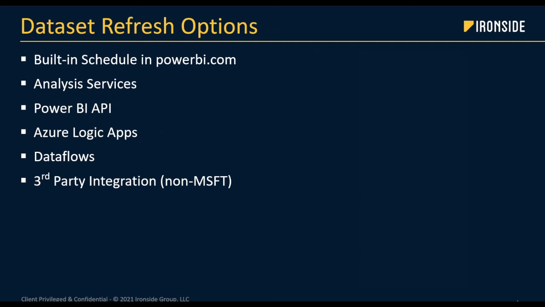Okay, so here are some of the options we're going to go over. You're probably not familiar with all of them, but most of you, if you use Power BI at all, are probably interested to understand what the built-in scheduler can do in PowerBI.com. That one it's automated, but it's not triggered. So it's probably the easiest one to understand, but it's also the most limited. Then we have analysis services, which we're going to go into a little deeper, and also a discussion of what the Power BI REST API does.